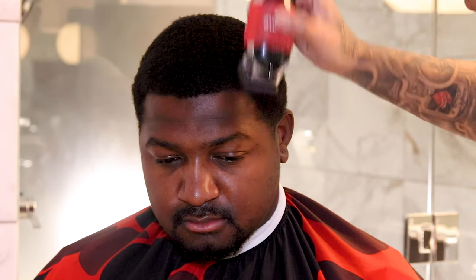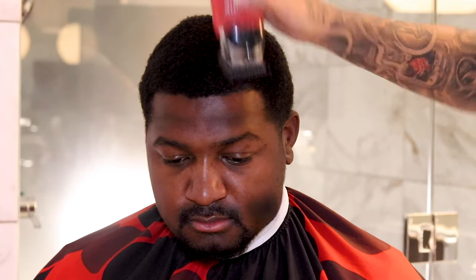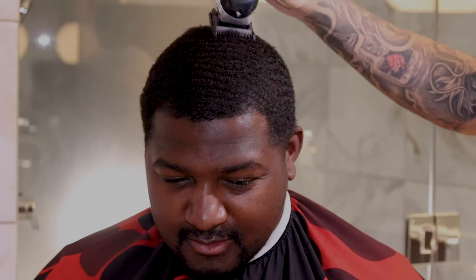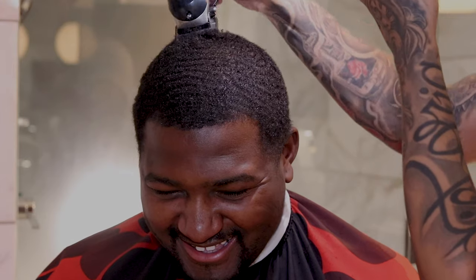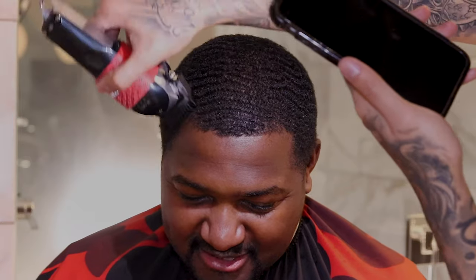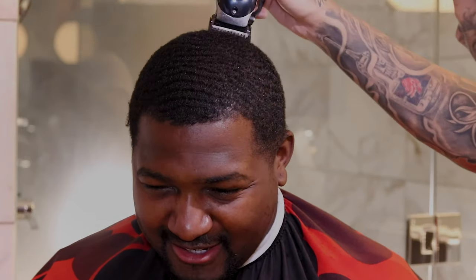Right now I just combed out his hair, taking everything down to the one and a half, lever all the way open with my Wahl, Carlos Senior. Leaving the blade in the clipper very flat to get everything nice and even before we start the taper. Going all around his head, I want to make sure the blade is all the way open so we don't cut as much off. Being very careful around the crown area — you can make a patch if you're not careful.